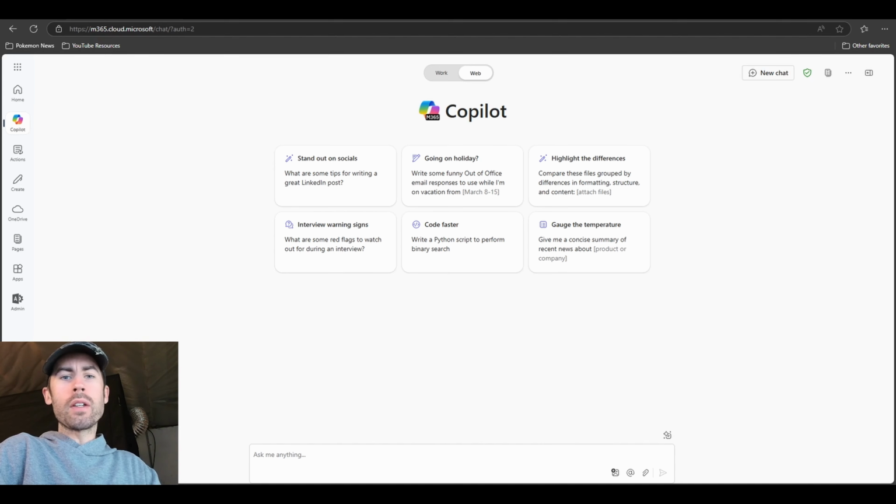Today, I want to navigate you through a very quick, useful video on how to leverage Microsoft 365 Copilot's vision capabilities. As you see here, we are currently in the web chat experience of Copilot. General note, this functionality is available for any person, whether you have a Microsoft 365 Copilot license or not.